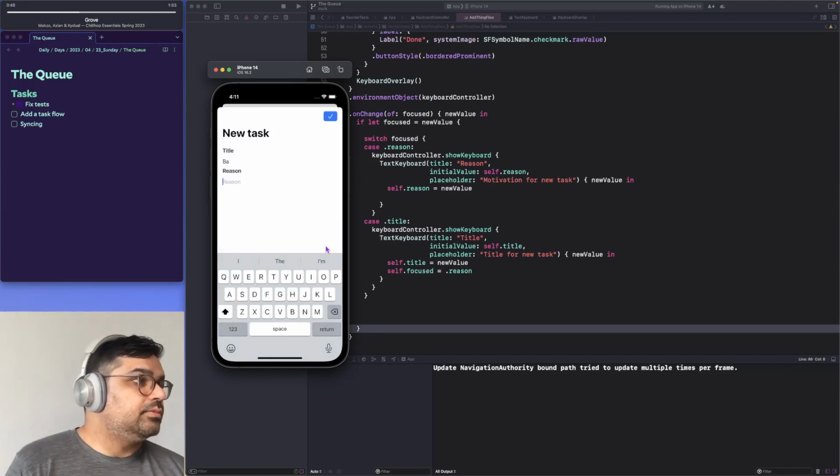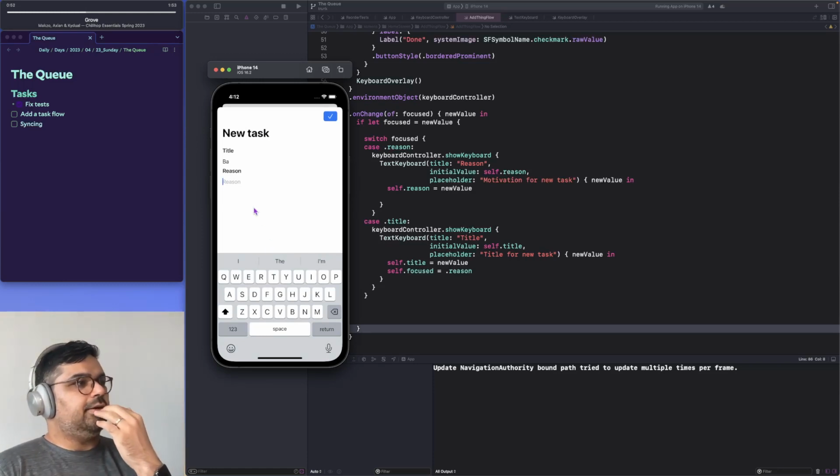Just type in some. Oh, there we go. So it jumped down, but it didn't pop itself back up, did it?